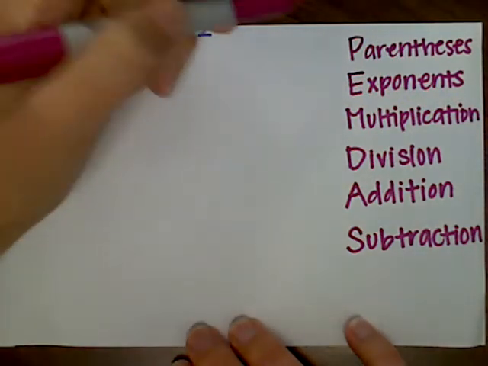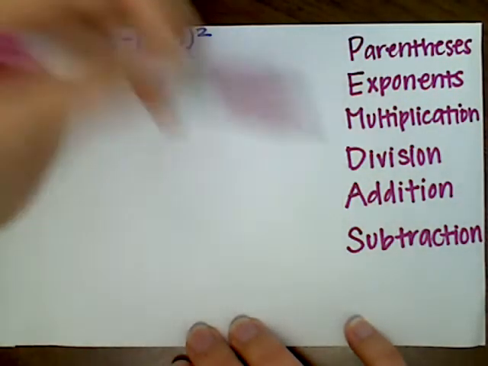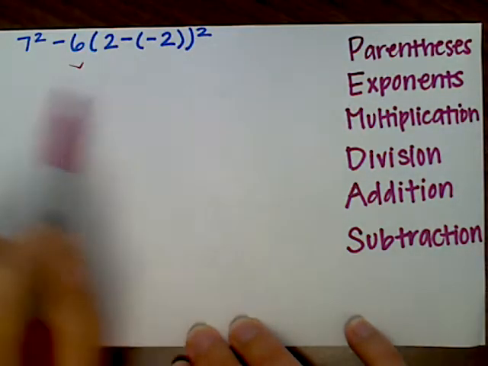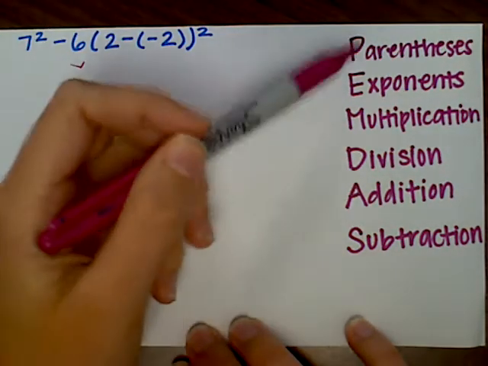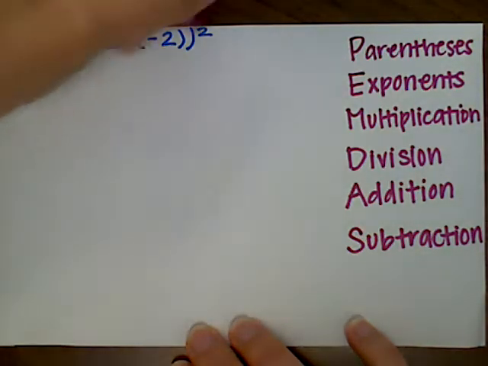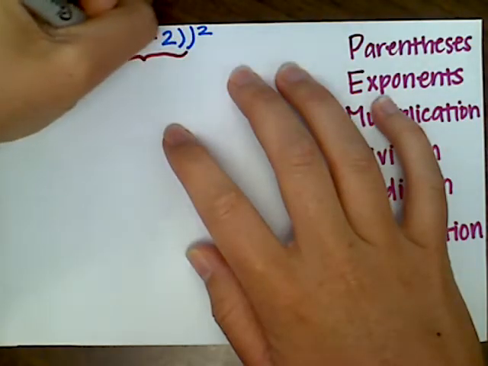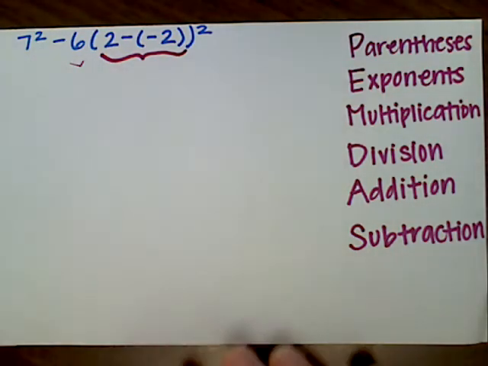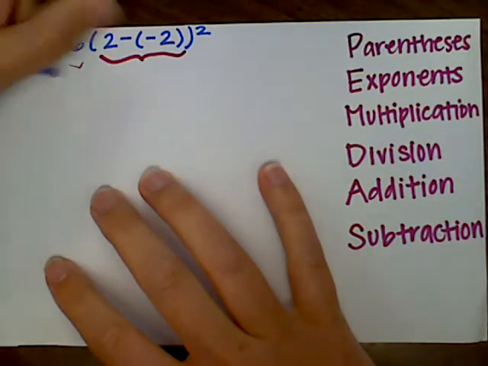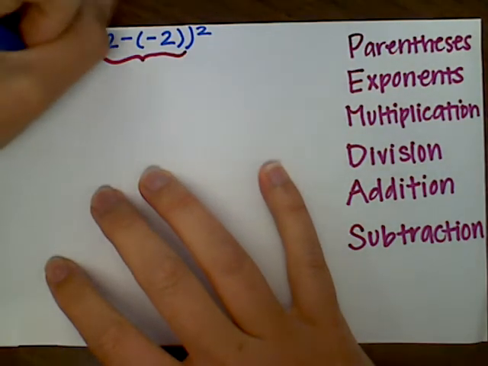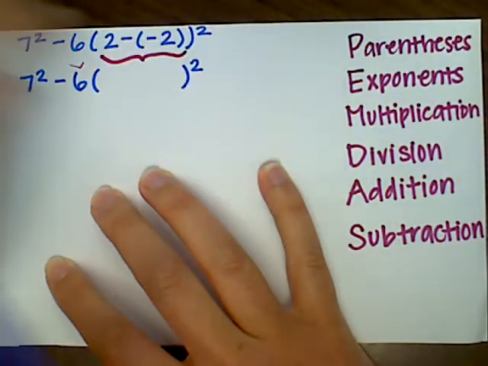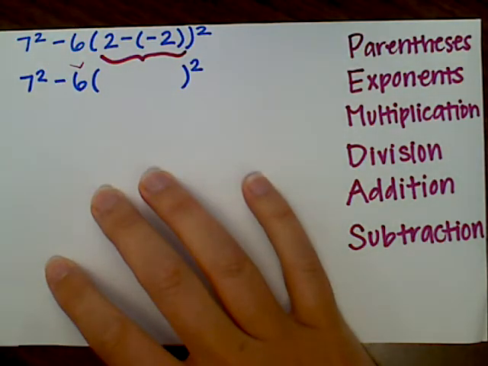That's where I want to remind you of PEMDAS. I'm sure you've heard of that before, and this is the order in which we want to solve this expression. We're going to start with our parentheses. As you can see, we've got a set of parentheses right here, and that's what we're going to focus on first. I'm just going to copy the outside stuff because that stuff is going to stay the same. So we've got 7 squared minus 6, and let's figure out what we need to do inside those parentheses.